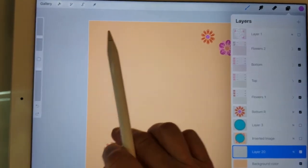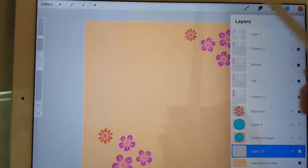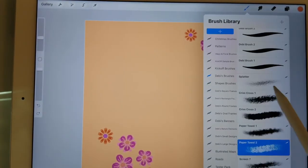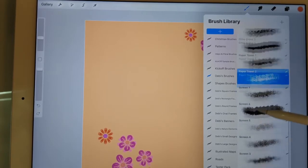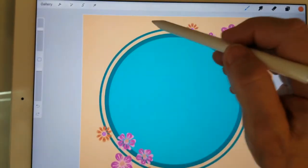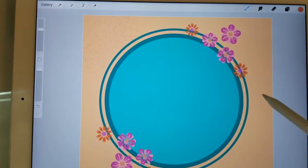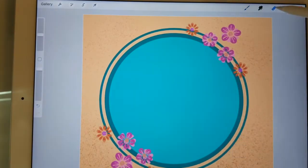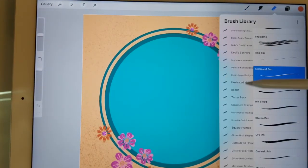I'm going to switch to the dark orange, and I'm going to go in and get a splatter brush. So again, I've created some brushes with textures. You can see here I've used paper towels and some little screens and toothbrush. And so now I'm going to go and choose this toothbrush spray. It will probably be named something else when I have my kit out, but I'm just going to put a little bit behind there. And if I want to erase some, I'd like to use the same brush.